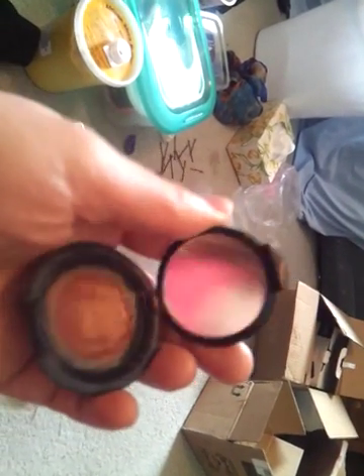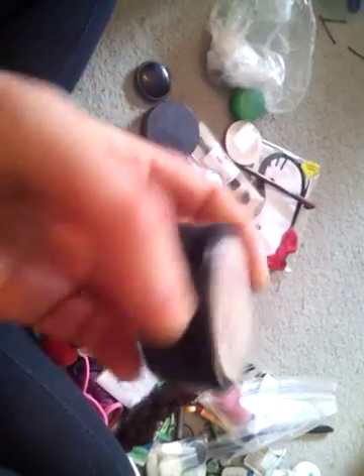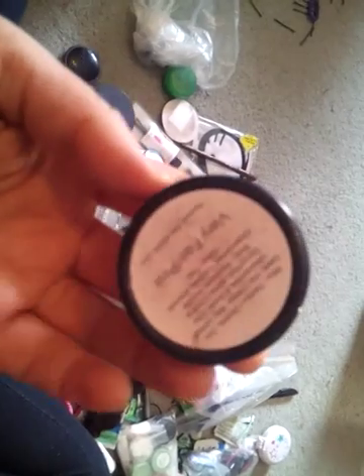I used to wear this blush a lot on my cheeks, but it broke me out quite badly for about three weeks. I used to wear it along with the Porcelain Goddess cream foundation by the All Natural Face, and that broke me out really bad too. So now I just use this on my lips, but it's beautiful — I love it. I'm wearing it right now. This is really old, but I know what it is: it's My Beauty Addiction Healing Face Powder, Loose Powder in Very Fair Pink. This is the lightest shade they have and it has pink undertones. If you go online and check their loose powders, they have a whole bunch of different shades and undertones.